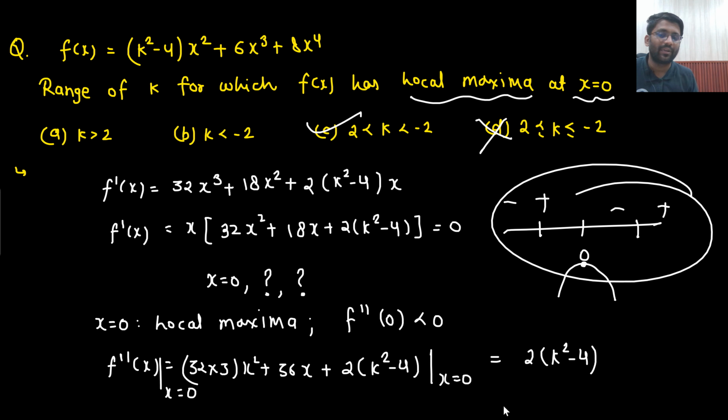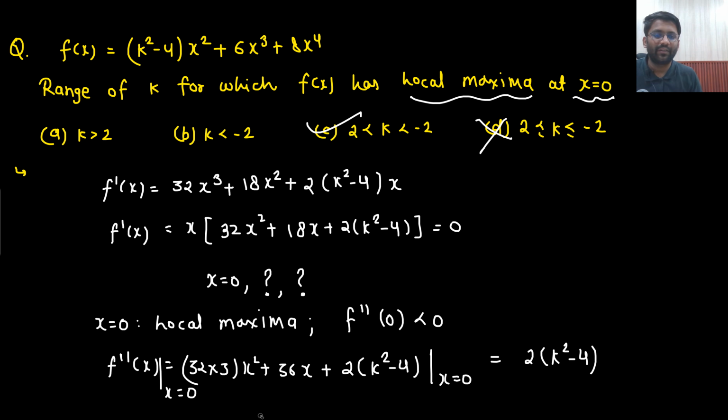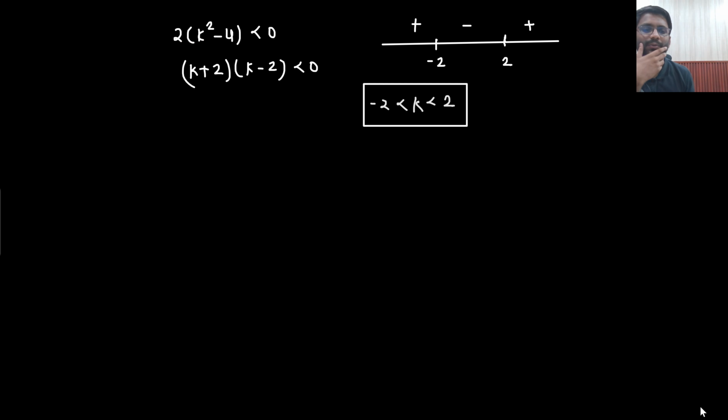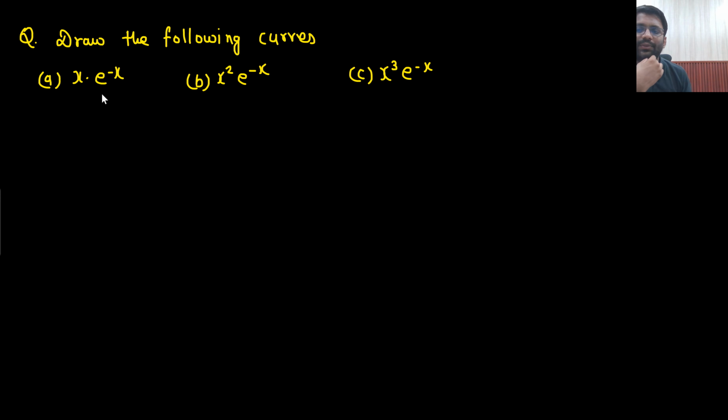Because three roots would be coming, and the other two roots I don't even know. Those two roots I will find out by applying the formula minus b plus minus root b square minus 4ac. Then I will get the two roots. Based on the value of k, I will make these two points and then solve it. So this will become very hectic for me. But I can use the double derivative test here: if it is local maxima, then f double dash 0 should be less than 0. So just put the value 0, less than 0, and the value of k comes out to be between minus 2 to 2. Understandable? Let's go to the next question.